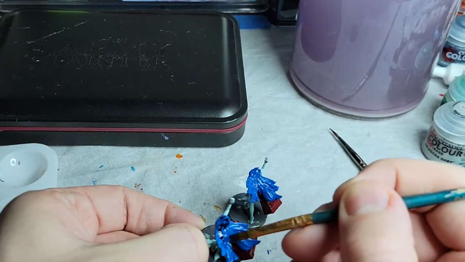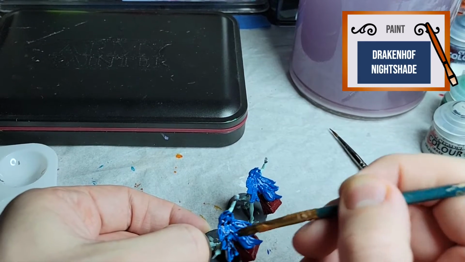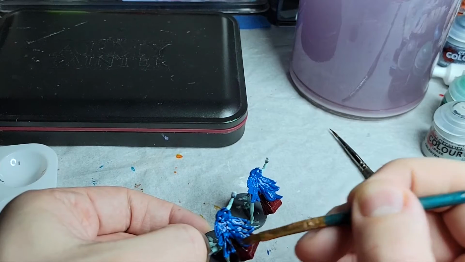Moving back to the hair, I'm adding Drakenhof Nightshade from Citadel. This will get into the crevices and add some more detail to the hair.